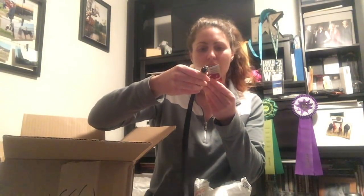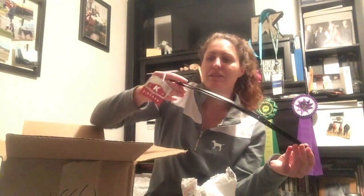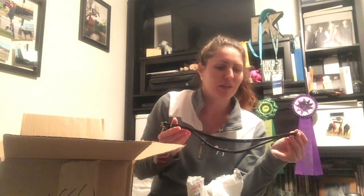These are spur straps — they're by the brand Kincaid. They're black leather with little silver buckles, in adult size. They're just basic leather spur straps and were pretty cheap, like $7 before the 20% off. I just got a new pair because Mia's spurs came from one of those cheap sets from Dover — the $13 spurs with nylon spur straps — and I don't really like nylon personally. So I just got a pair of leather ones and it seemed like a good deal.